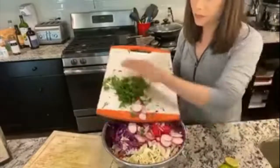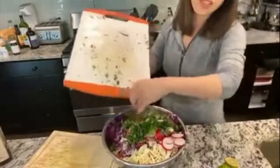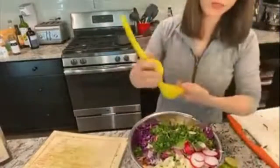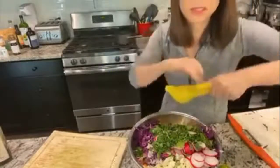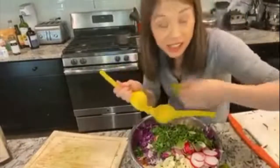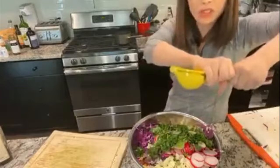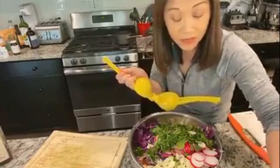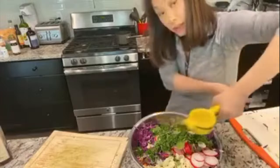Add some radish in there, some cilantro — I love cilantro. It's really not a crazy amount of ingredients. Then basically you add lime. Always get a citrus crusher — seriously, who juices limes without one? About two limes for the whole slaw, depending on how you like your tartness. Someone asked if they could use apple cider vinegar — you absolutely can, but I like the fresh flavor of lime. You can also use lemon.